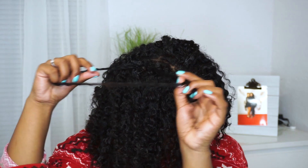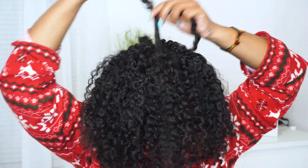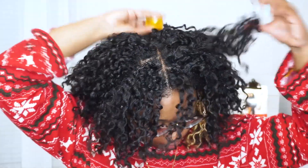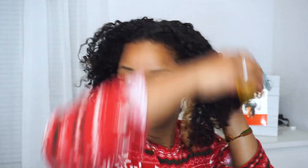After my little rant, I went ahead and started dividing all of those sections that were clamped together from the twist so the washing process can be a lot easier. I apologize to anyone who thought this was more of a tutorial — this was more of me being angry that my hair didn't stay in longer. I followed up with some oil because I've been pre-pooing my hair before washing to add moisture and promote growth and retention. It's a mixture of a couple oils — you can use any oils you'd like. I focus on my scalp, then go in on my ends, tied my hair up, put on a scarf, and went to sleep because my wash day continued the following day.